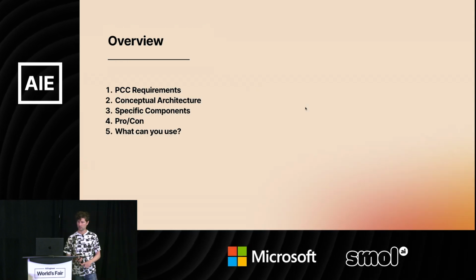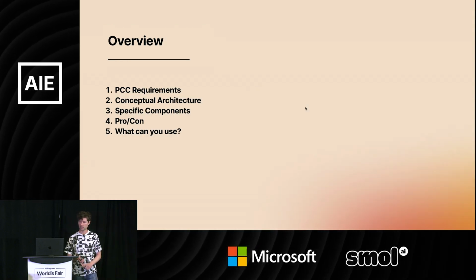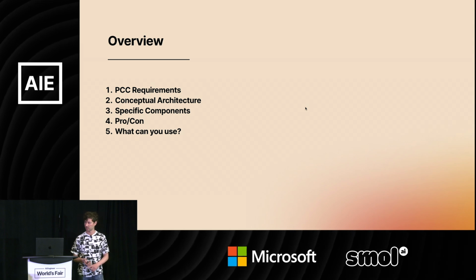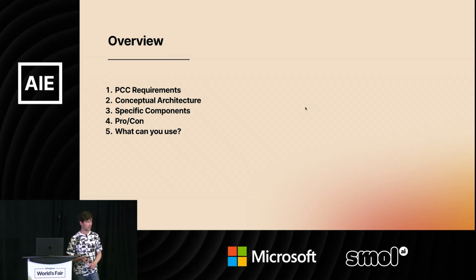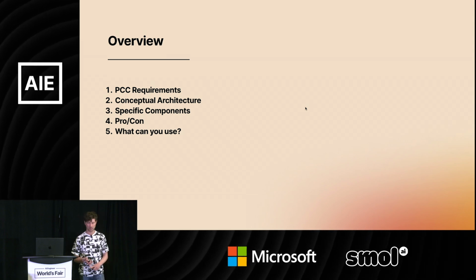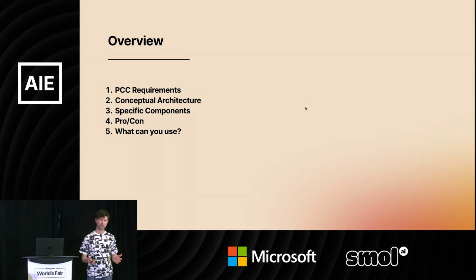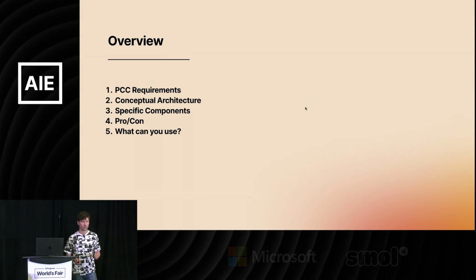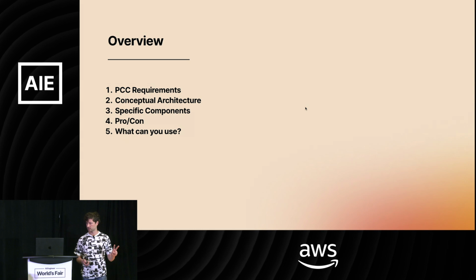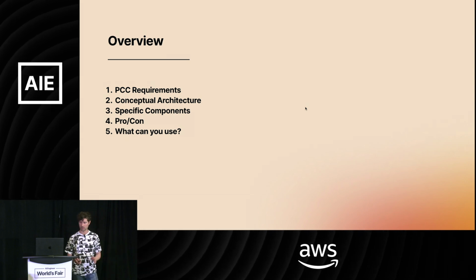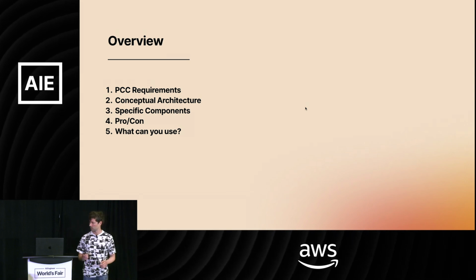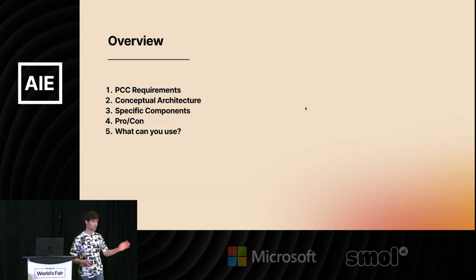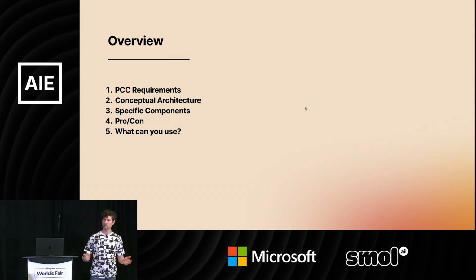So for the remainder of the talk, and we're not going to be able to get into all of it in 16 minutes, but we're going to talk about Apple's PCC requirements that they set up, and I'll review a conceptual architecture about how they meet those requirements. Then we'll go into 2 specific components of the 6, because I don't have time to go through all 6, and you'll be bored by that point. And then talk about some pros and cons of Apple's things and how we might use some of those components ourselves.